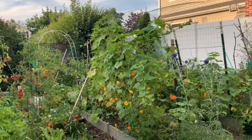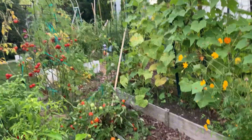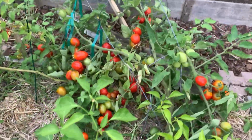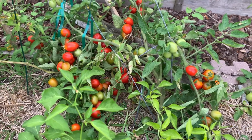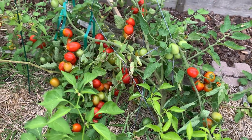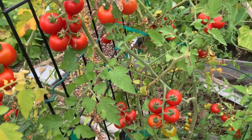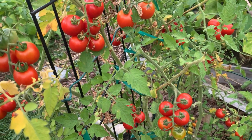Look at all those red tomatoes. The plant that's laying down are Romas. I keep fixing this and it keeps falling down, but I gotta do some harvesting there. These are the pole cherries or pole sweeties. Look at those, they're gorgeous.